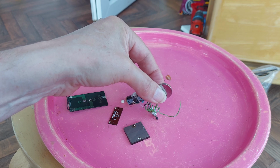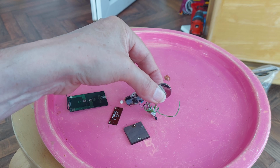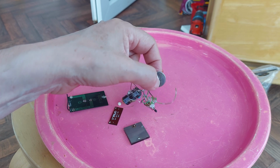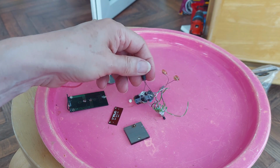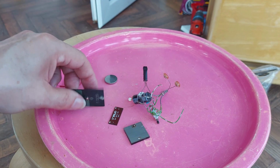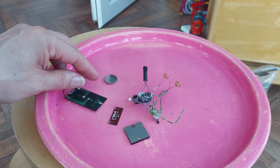That's more or less what it should be doing. Charging the capacitor up and then discharging. Only we're overpowering it now. So I'm not quite sure what the problem is. I'll have a look, see if I've got some other solar panels.